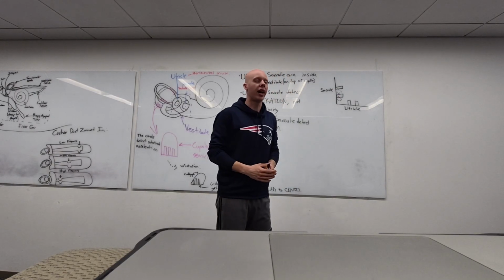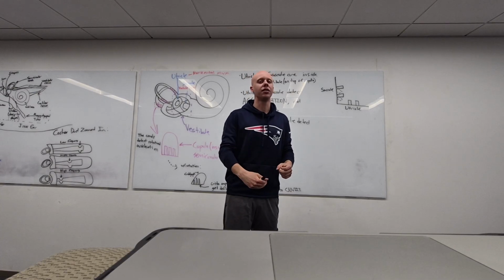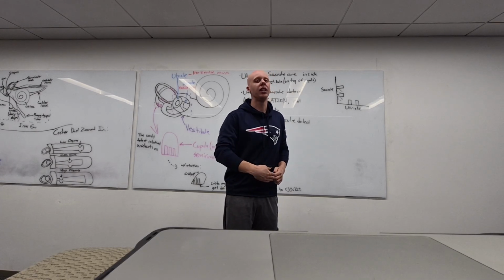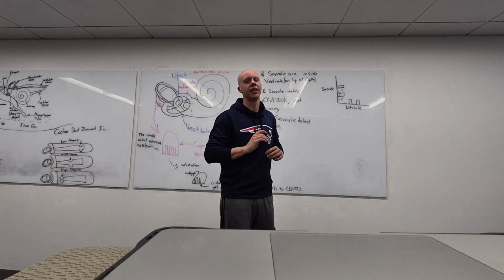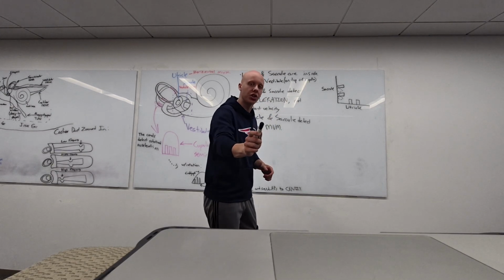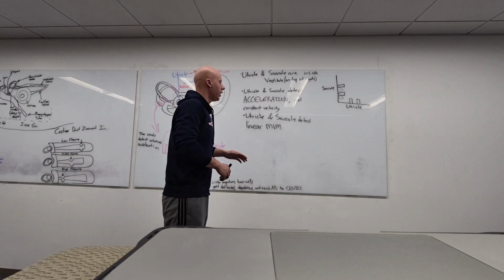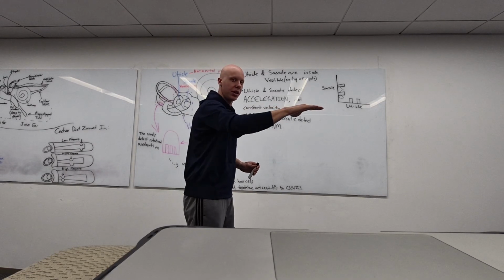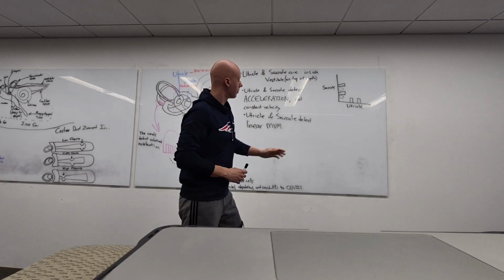But if I'm just driving on a highway, my utricle is not going to pick that up because it's constant velocity. If I'm speeding up, then my utricle will pick it up and it'll deflect in the opposite direction because of inertia. The utricle and the saccule will detect linear movements, okay? Linear movements in plane X and plane Y, just like you see here.